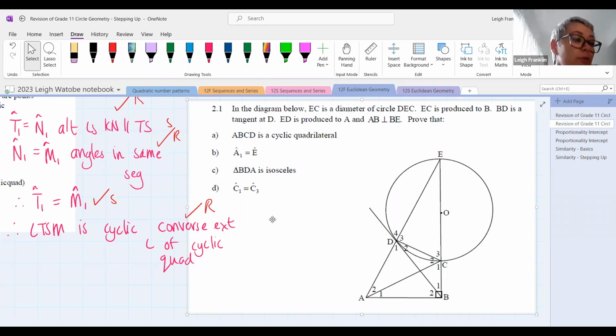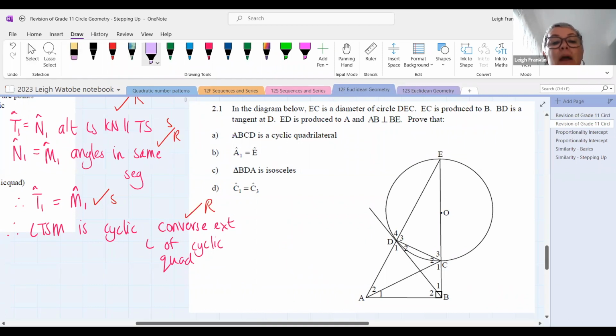I wanted to ask if we should only include the word converse once we have already found our angles and their reasons, in conclusion. Yes, so you're only going to use the word converse at the end, and that is if you're trying to prove that a quad is cyclic, or if you're trying to prove that a line is a diameter, or if you're trying to prove that a line is a tangent. Then you would use the word converse before you do that. Absolutely. Only at the end.